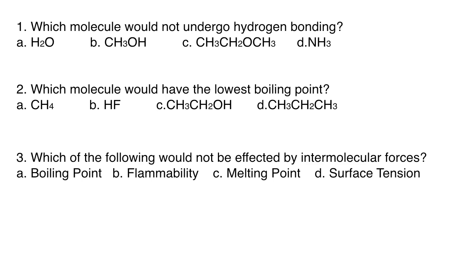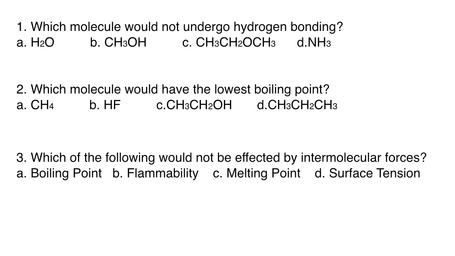Number two, which molecule would have the lowest boiling point? We've discussed the various effects of physical properties due to intermolecular forces, so you're going to be comparing the intermolecular forces present in all of these compounds. And number three, which of the following would not be affected by intermolecular forces? You've got a couple that you can select from there, including boiling point, flammability, melting point, and surface tension. So go ahead and pause the lecture here. You want to try to answer these by yourself before you go through the answers with me. So pause the video and I will see you in just a minute.